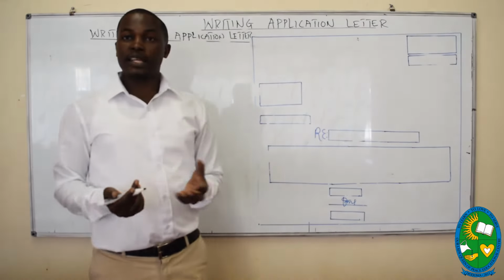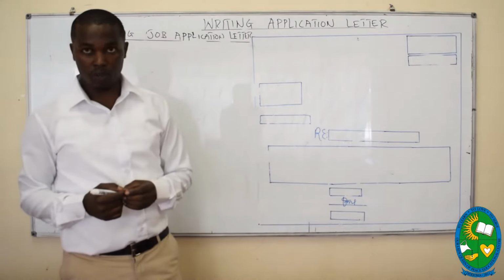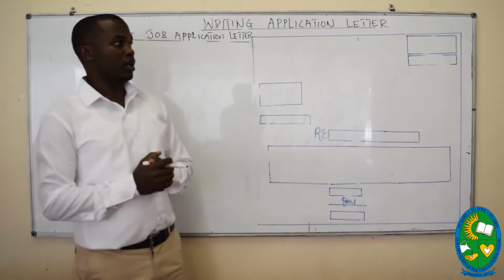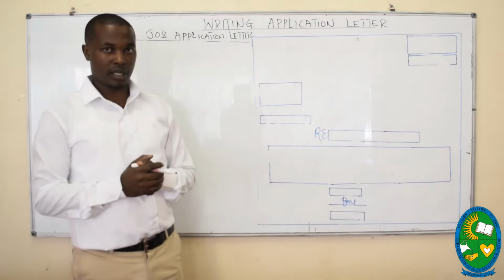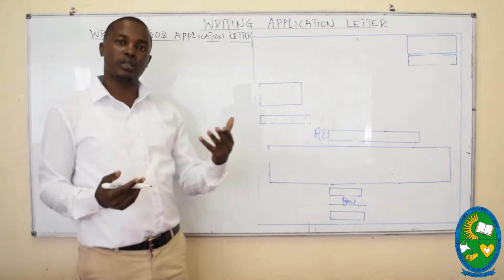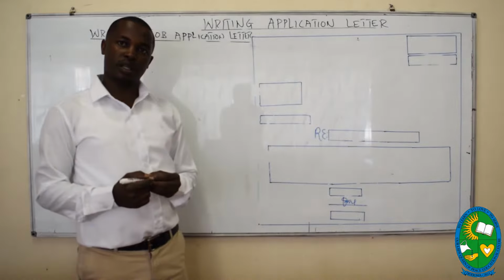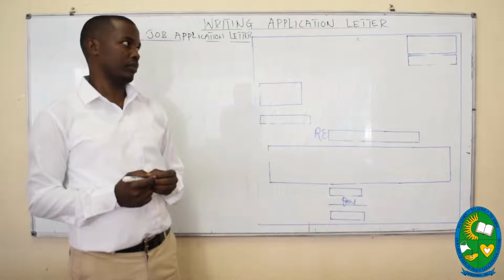So, why do we write an application letter? We write an application letter while we are seeking a job, while you are looking for a job. Now here is a format on how to write an application letter. While you look at the format, we'll also be discussing the elements of an application letter for a job.